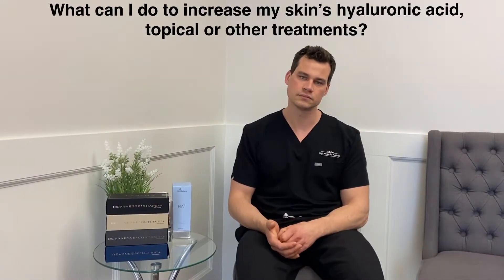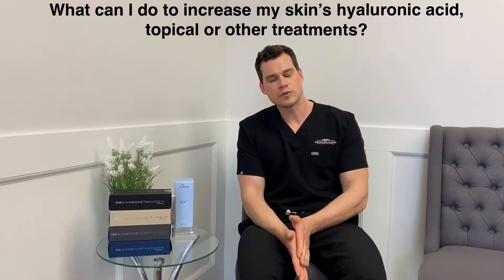What can you do to increase your skin's hyaluronic acid, topically or otherwise? Fibroblasts make your hyaluronic acid, and as you age, they become less active. Studies show that the more collagen present, the more hyaluronic acid is there — they stimulate each other's production. So things you can do to increase collagen are much the same as for hyaluronic acid. Sunscreen is really important because it protects your fibroblasts and your collagen. You can also stimulate your fibroblasts with microneedling radiofrequency techniques — I love the Profound. Profound stimulates wound healing through micro-wounds, those elegant injuries in the skin, which produce hyaluronic acid. Hyaluronic acid is produced in all wounds, and treatments that induce controlled micro-wounds will help produce it.